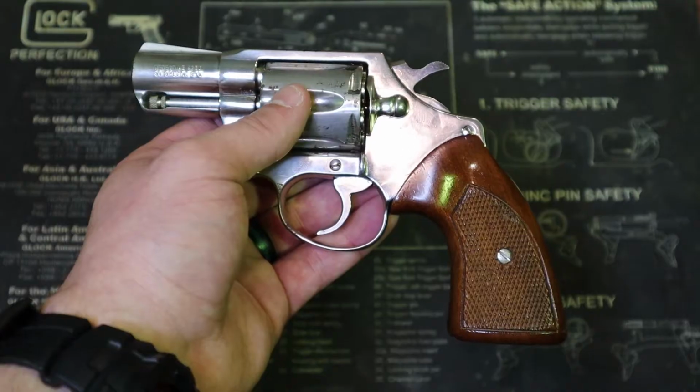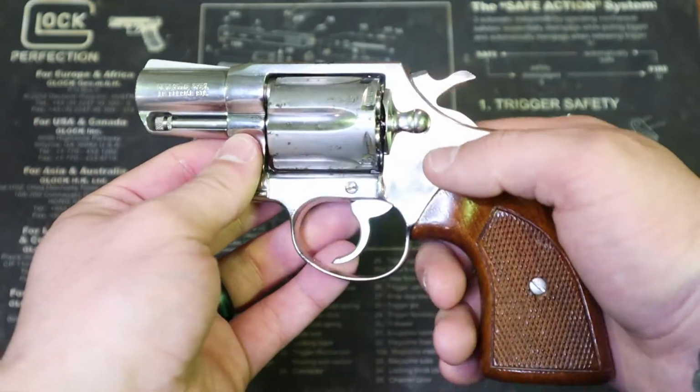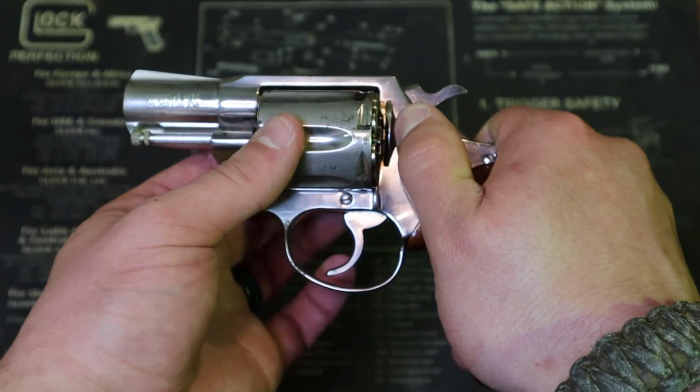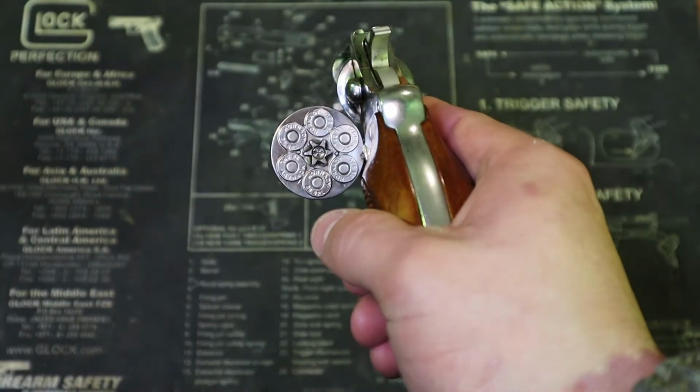If you look behind the cylinder on the left side of the gun, as you're holding it as if you were going to fire it, on the left side behind the cylinder, there is a little lever. Now you're going to take that lever, you're going to pull it backwards towards the back end of the gun. When you do that, you can then push from the right side of the gun on the cylinder carefully. You don't want to slam it or anything. That's another video I'll do later. And the cylinder will come out the side just like so. Once that happens, I'll show you guys here.